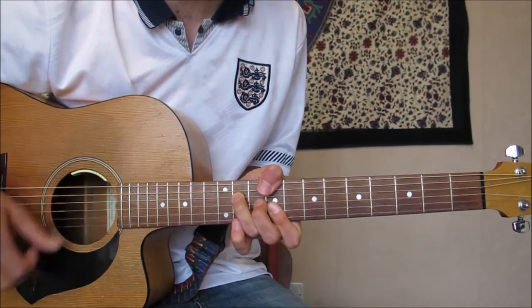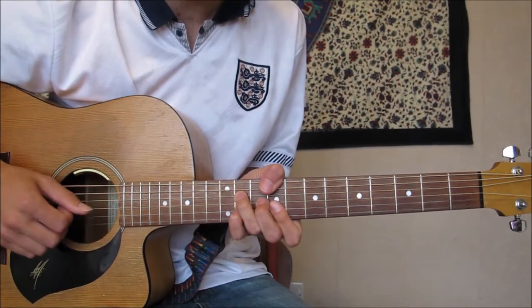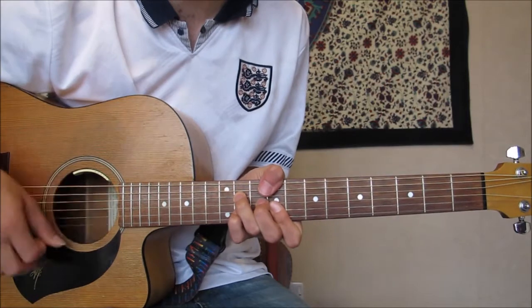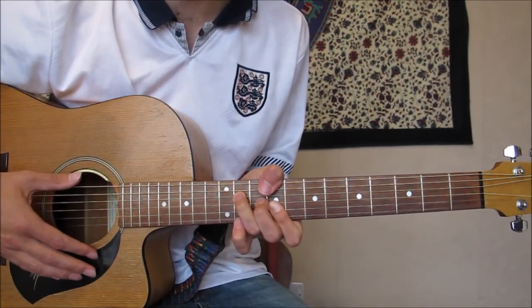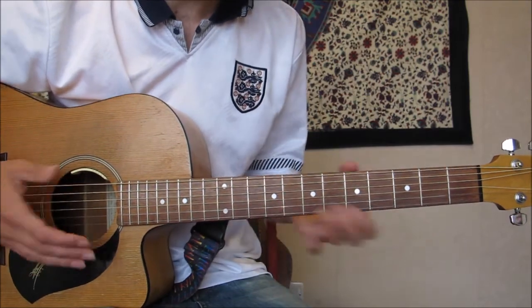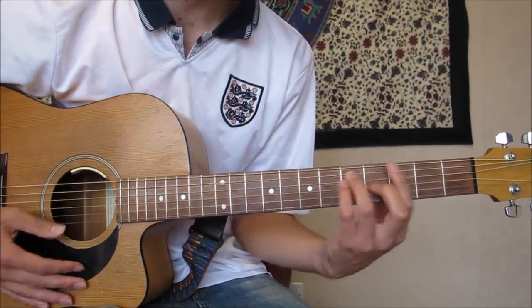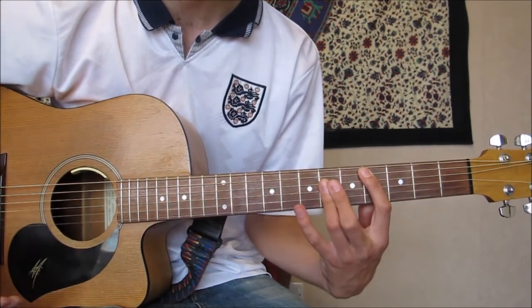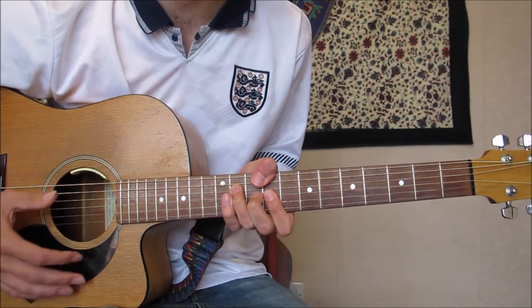On the C sharp minor, I like to get rid of the mutes and just play 16th notes up and down and play around with that little finger, just to give it a bit more of a different sound. So if you just stick to the rhythm, it's a bar of G sharp minor, a bar of F sharp minor, two bars of C sharp minor, or C sharp minor if you prefer it up there.